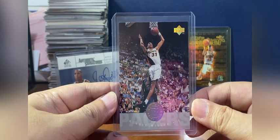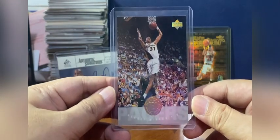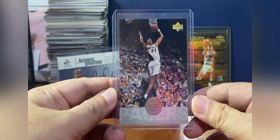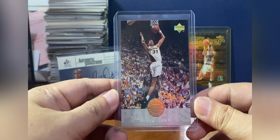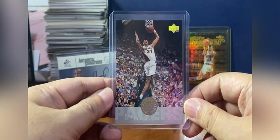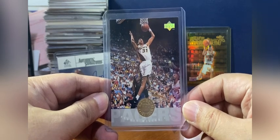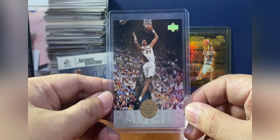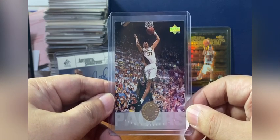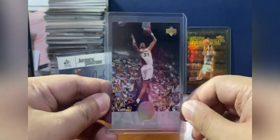The reason it's so memorable is that this was the first major insert I ever pulled in my life. In 1994, I was just 20 years old, into Marvel cards at the time, and I decided to make a pass on several basketball cards at a Harrison Plaza shop. This is what I pulled — it was very memorable because a lot of people there were mesmerized that I pack-pulled this 1-in-24 or 1-per-box parallel in just 3 packs and got other inserts too. People actually clapped.